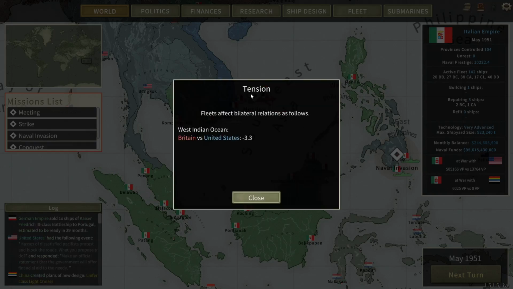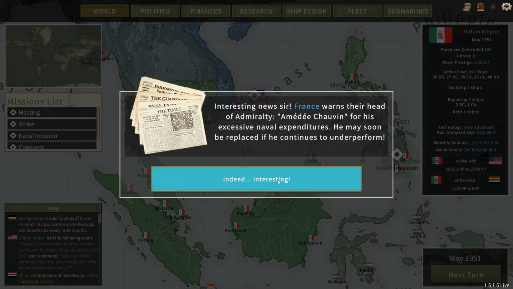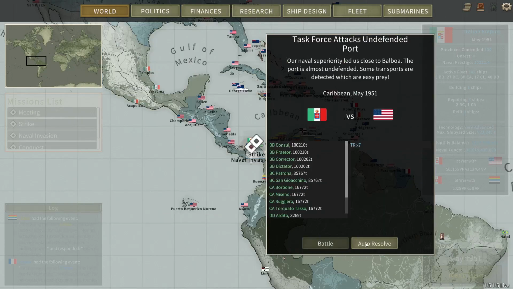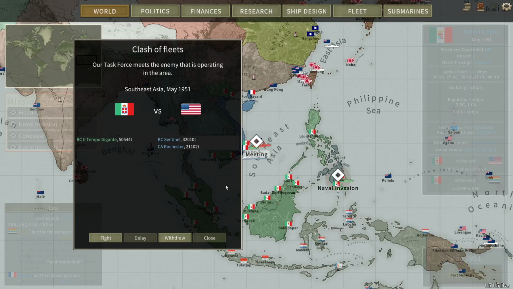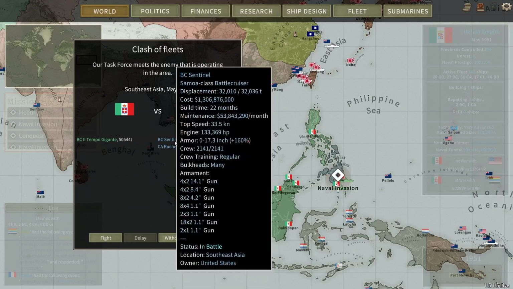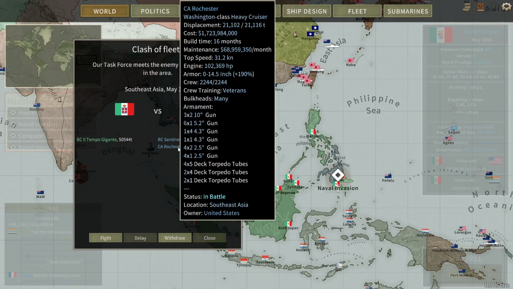And no, they could not outrun Il Tempo Gigante, so we do have a meeting now. But first, a strike on Balboa. Now, Samoa class battlecruiser. Yeah, that's the one that doesn't look half bad. And another Washington.